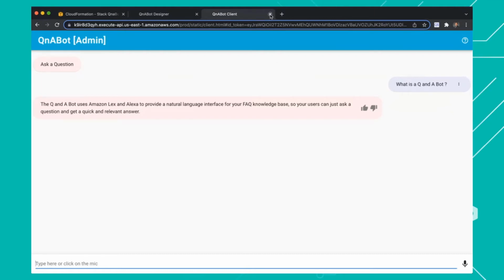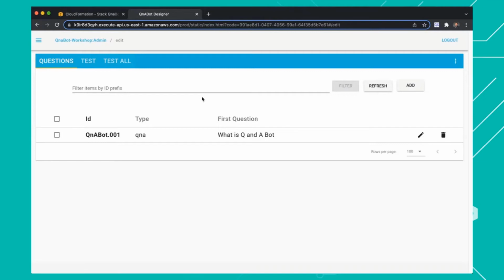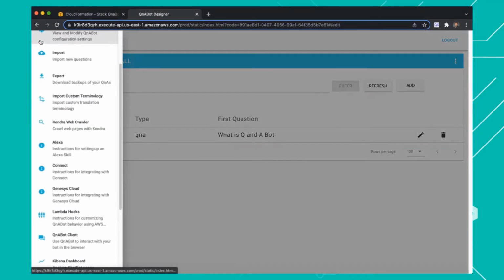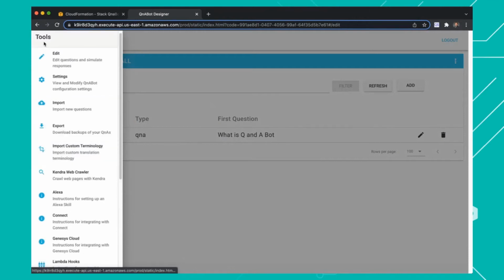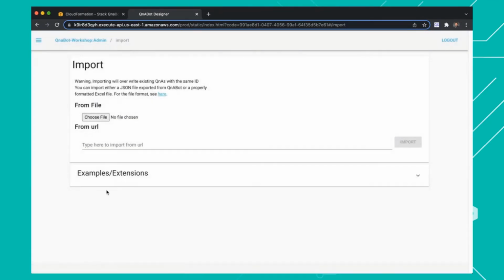All right, so now let's add a few more questions. And I'm going to cheat here for the sake of time, but what I want to show you is that we have provided many different examples of different questions and answers for QnABot. And so we can use what we call the import tool, which is found in the menu under import, to import our examples and extensions.